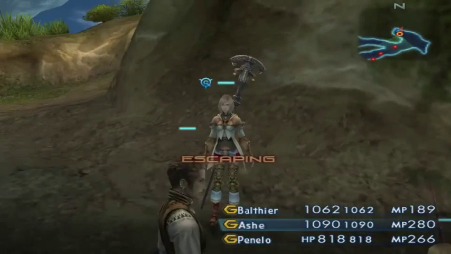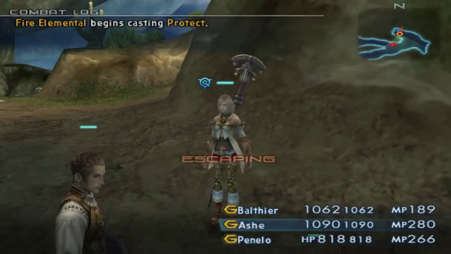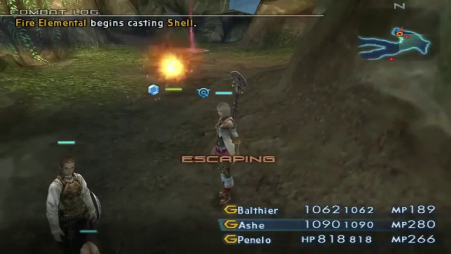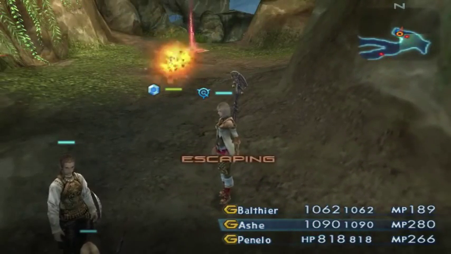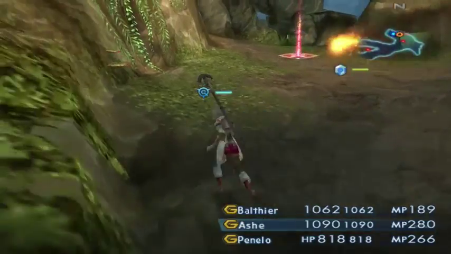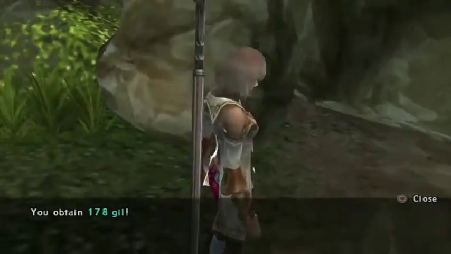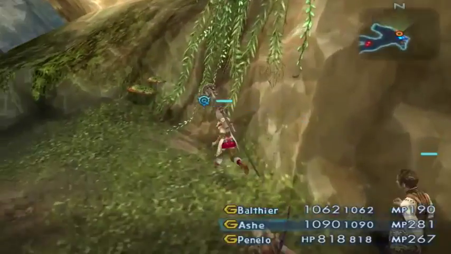This fire elemental. Just go away. Look, stop. Stop hanging out with me. I don't like you. Oh yay, I'm glad I ran back here for 178 gil. Either way, let's try and do this again without being murdered. We're gonna need to do some leveling.